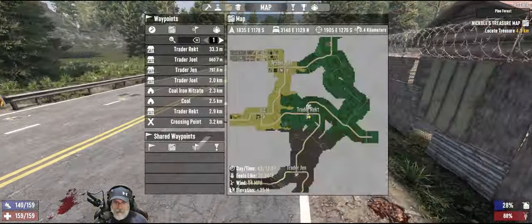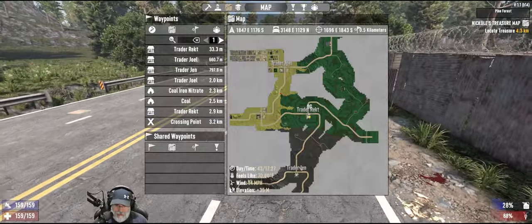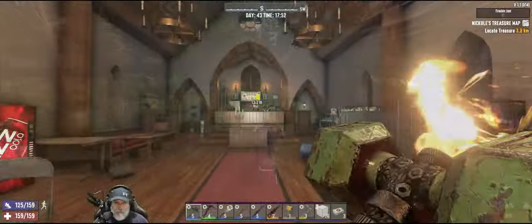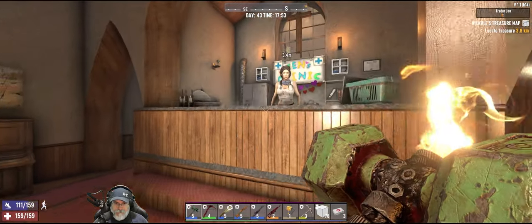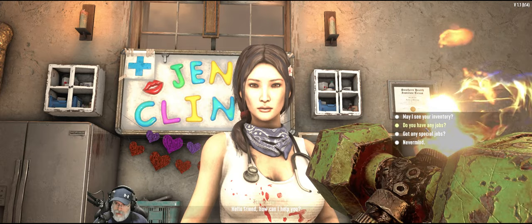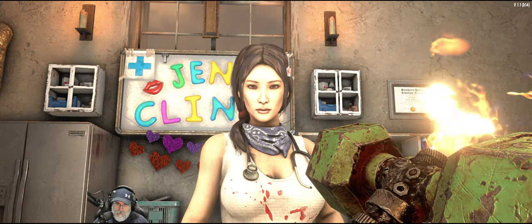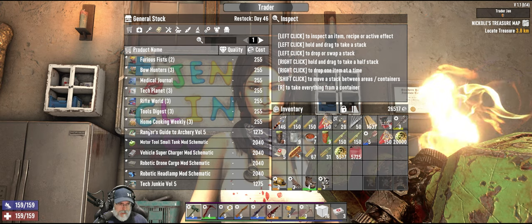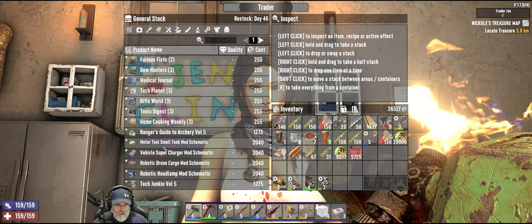All right, let's see. We are going to cut south and head over to Trader Jen. Hello, Jennifer. Well, hello. Have a look around and let me know if you need anything. I need some vehicle books. Top tier treatments ready. Which you don't have, unfortunately.